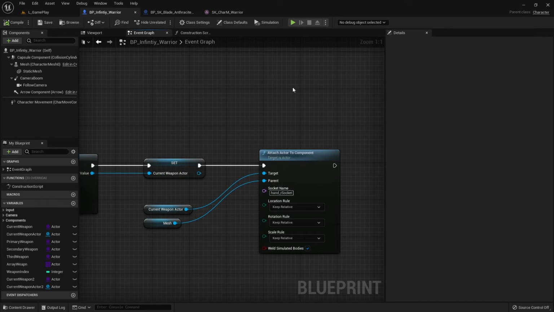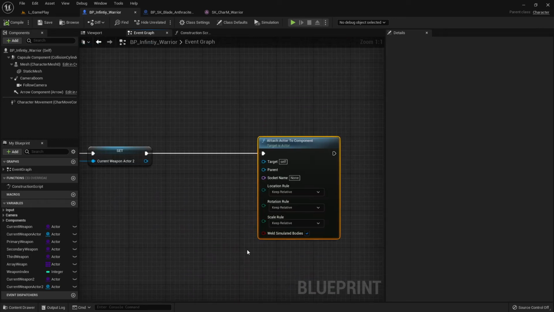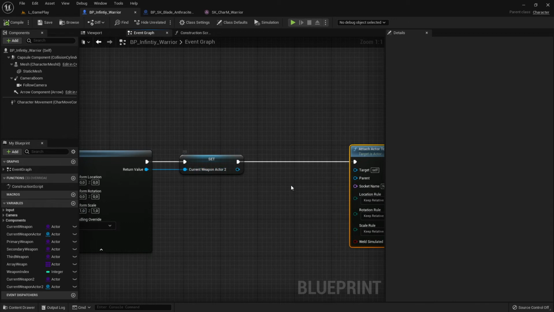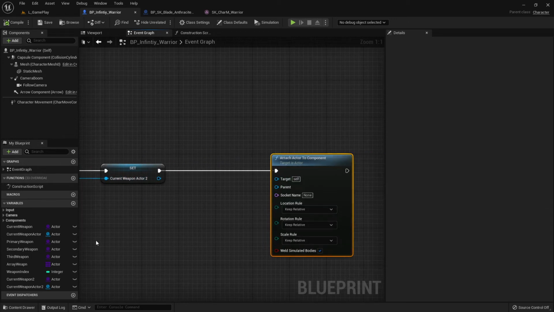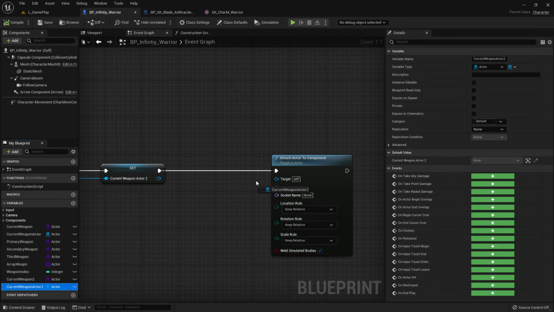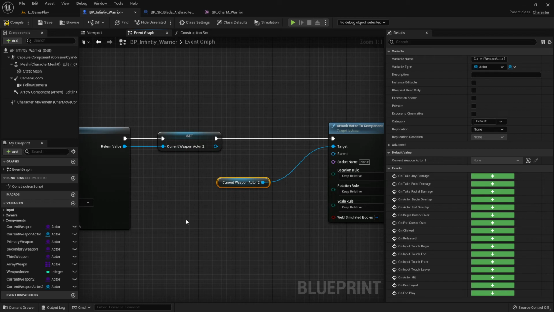Current weapon actor. Yeah, we have set here the current weapon actor, and this is our target. Actually, normally I don't need to get this one here, but okay, that was a way to get a variable. So how would you get the variable? You can go here and drag and drop it here. After you drag and drop it, it is asking whether you want to get it or set it, and in this case we want to get it because we get the information and add it here as a target.